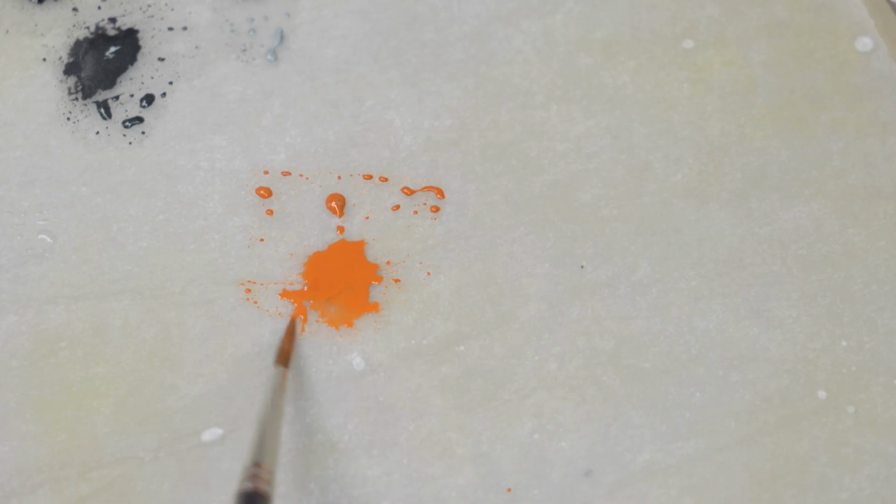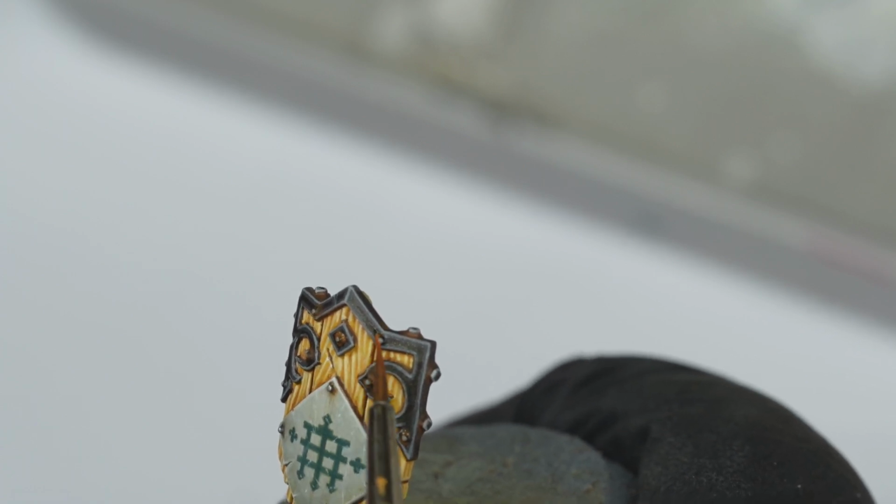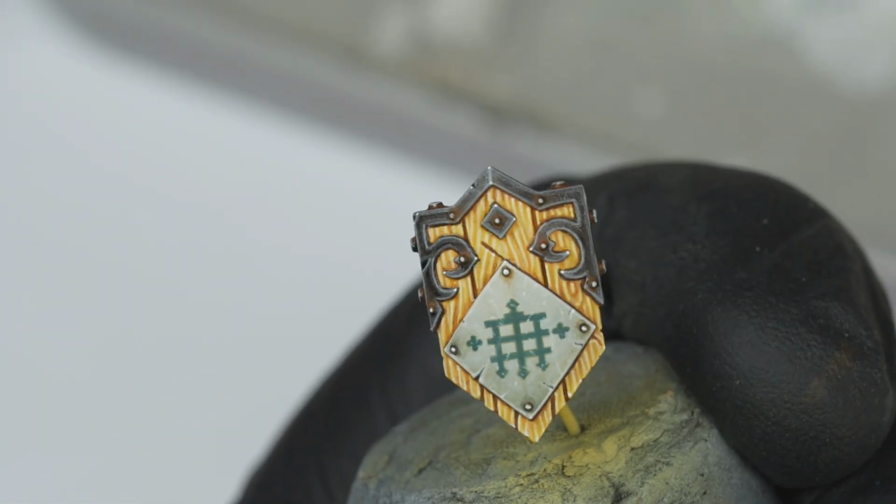I then added a bit of rust around any rivets and recesses using a very thinned down Scrag Brown. Mournfang, Doomball or any other warm brown would also work well for this. A few final dot highlights of pure white on the sharpest corners, then completed the trim.